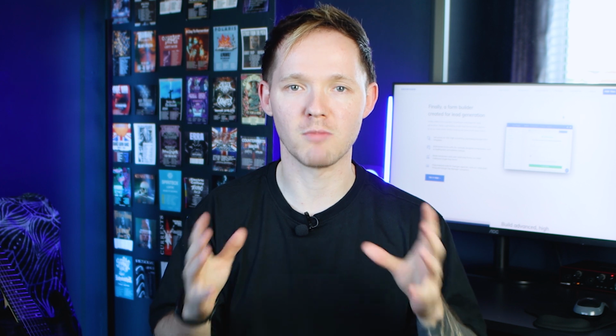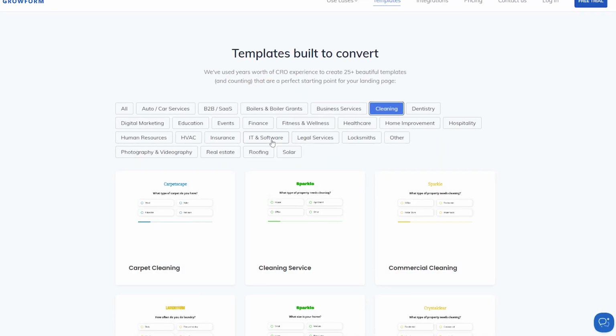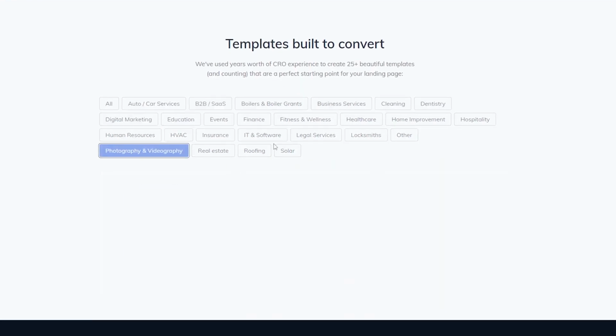Growform is the go-to multi-step form provider because, unlike other sites, Growform was built for lead generation. It's also been designed to help you produce all the best practices I've talked about already in just a matter of clicks. There are hundreds of ready-made templates there for you to simply plug and play, and as mentioned, you get 2 whole weeks to test it out for free.